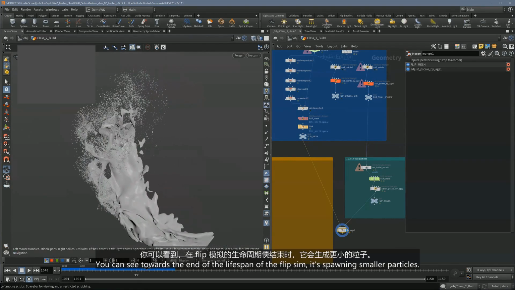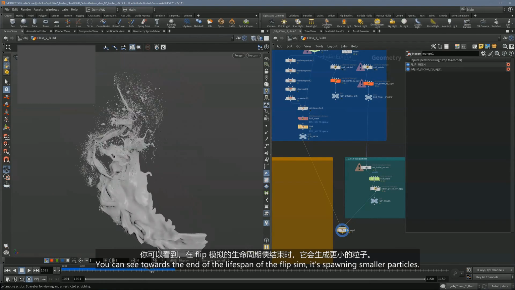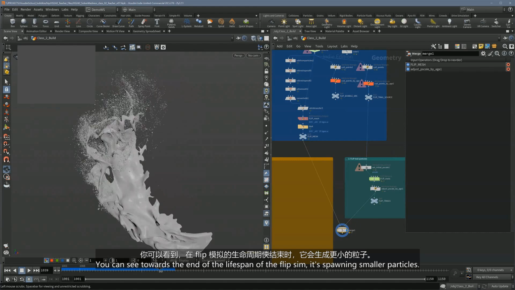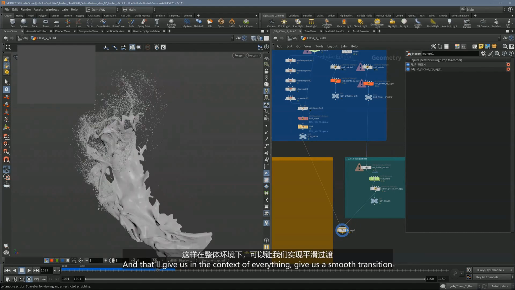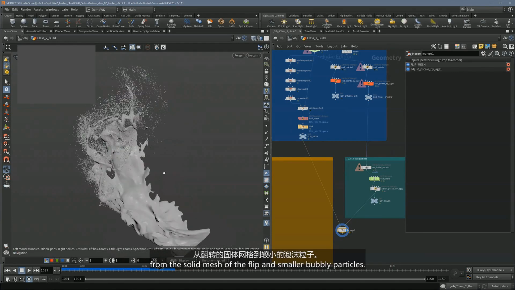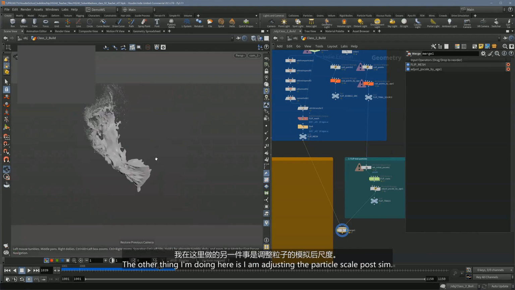So here we have it. You can see towards the end of the lifespan of the flip sim, it's spawning smaller particles, and that'll give us, in the context of everything, a smooth transition from the solid mesh of the flip to smaller bubbly particles.